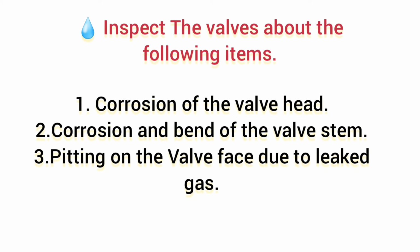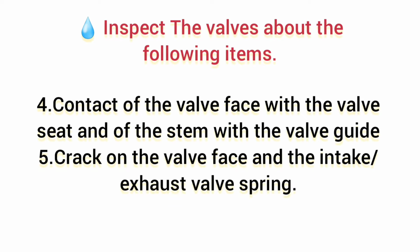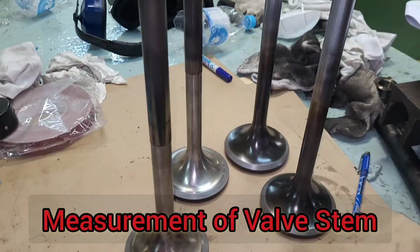Inspection or maintenance of the intake exhaust valves. Inspect the valves about the following items: corrosion of the valve head, corrosion and bend of the valve stem, pitting on the valve face due to leaked gas, contact of the valve face with the valve seat and of the stem with the valve guide, crack on the valve face and the intake exhaust valve spring. Measure diameters of the intake exhaust valve stems and record the results.